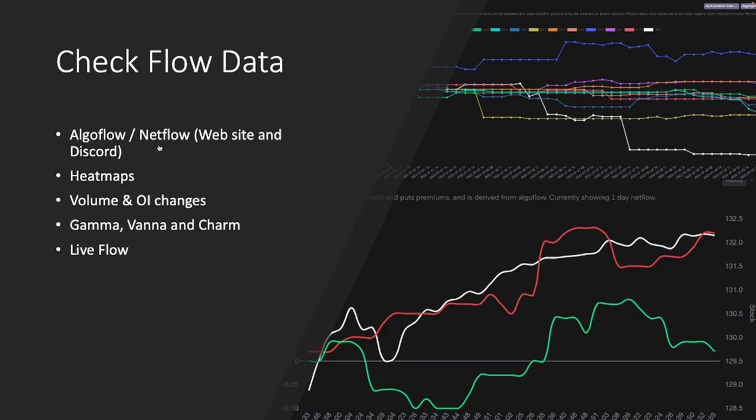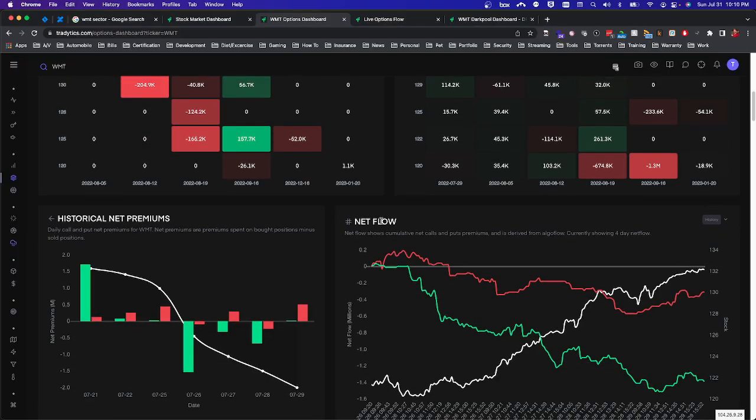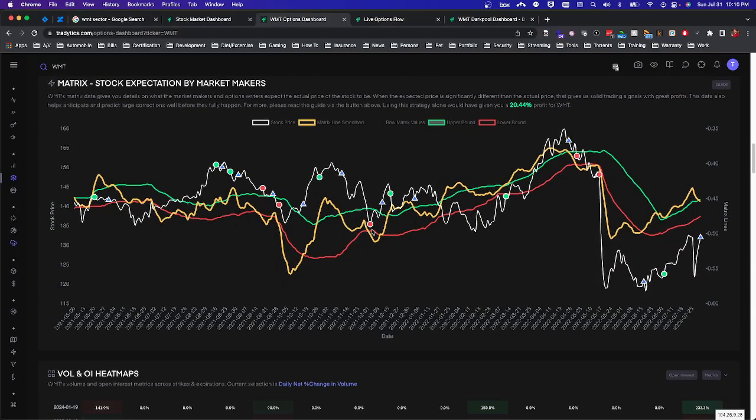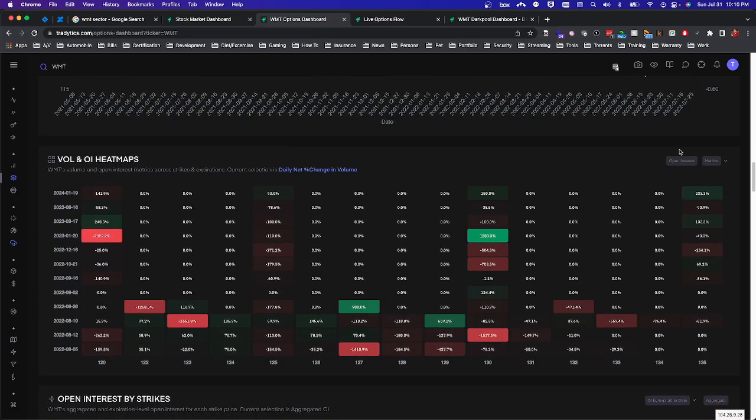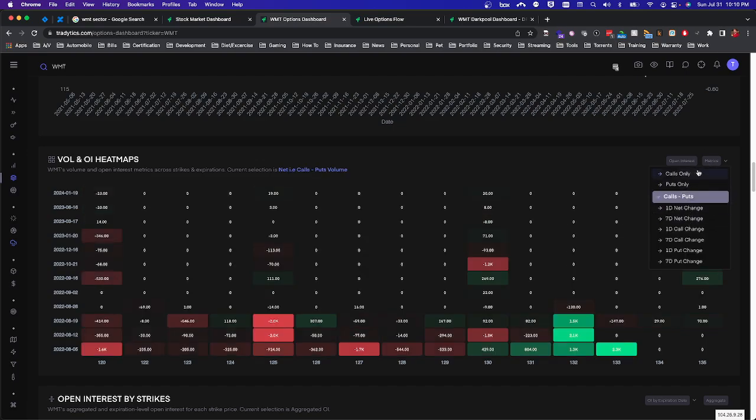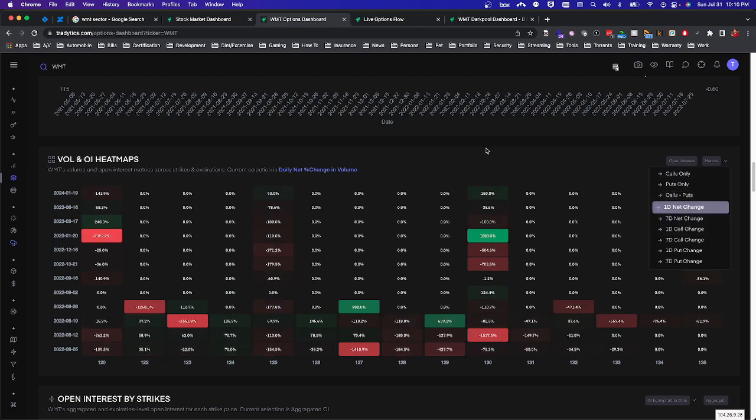And then we already talked about the heat maps. I also want to get into volume and open interest changes. So we can go here, and if we're looking at open interest, we can see how various strikes have been changing. Show me 1 day, so we can see all calls and puts, and show me 1 day of net change. For the most part, we've seen a lot of this open interest shifting to be bearish, which is a good sign. There is some bullish activity here, but it is outweighed by the bearish activity.